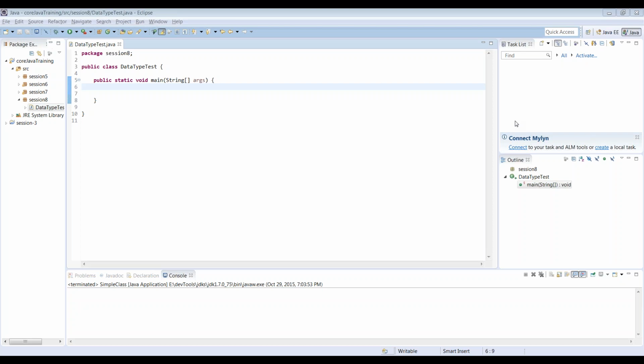So when you give a name to a memory location, how does the Java compiler know which set of bytes it needs to look into to get the exact value we have stored?